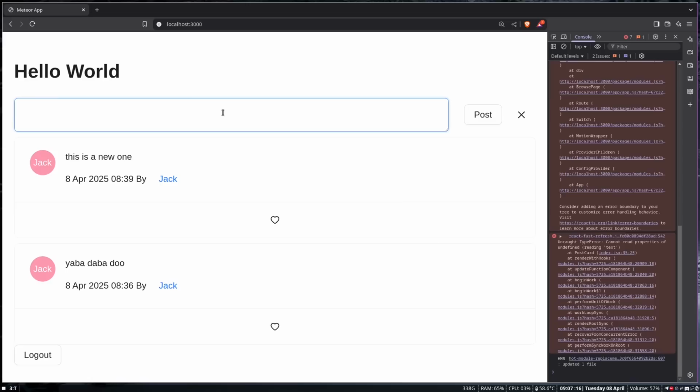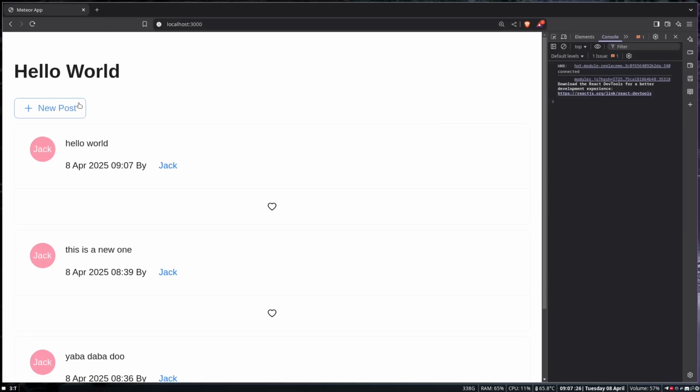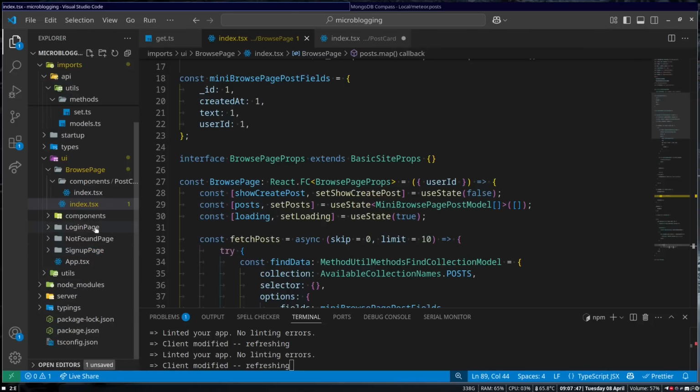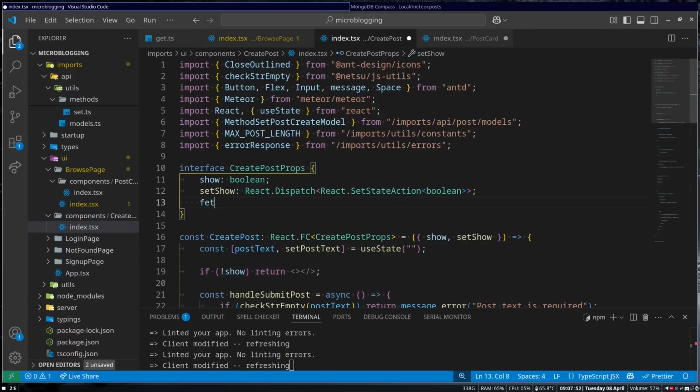If we create a post and say hello world, it should be at the top. So if you say post, we refresh, it is at the top. Now you might notice it's not fun if you go to something like X, it will auto refresh when you post and things like that. So you might want to do that here as well. In that case, you can go here to components and create, and you go fetch parent data, which is an optional one because we might not pass it in wherever we go.